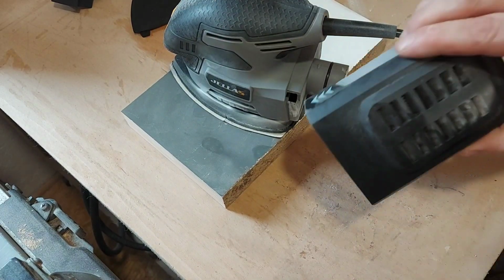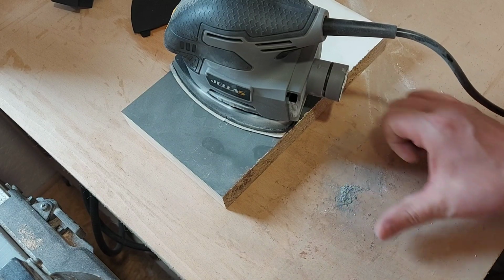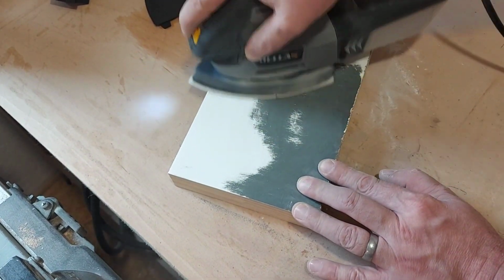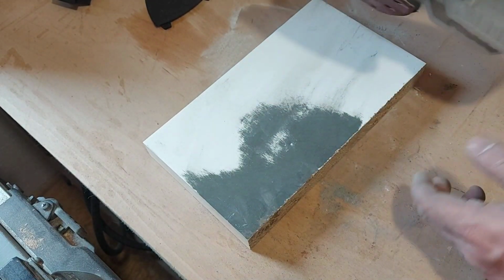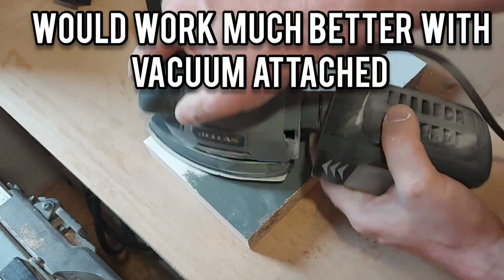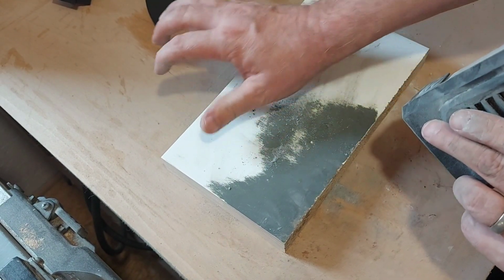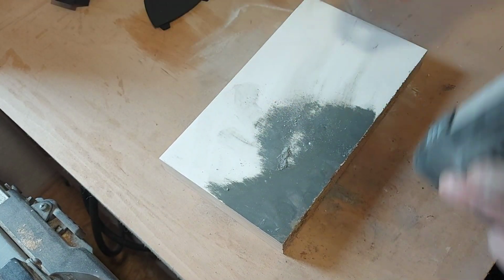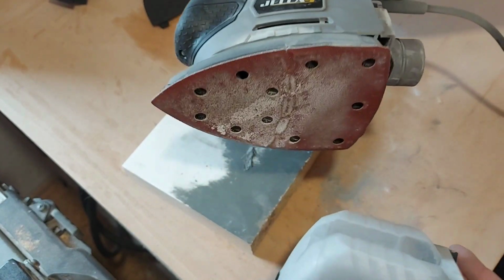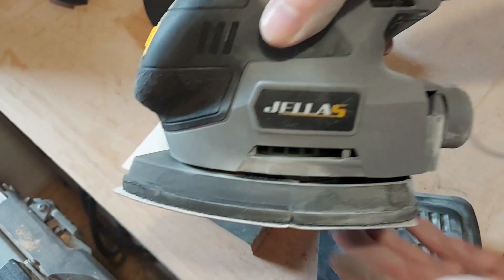Let's see what we've collected. As you can see, it did pick up a fair amount. So the dust box does actually catch some of the dust, but I will say it's not fantastic, but I kind of knew that would be the case anyway. You can see it does actually collect some of the dust, but you can also see there's quite a lot on the surrounding surfaces, and the sander is quite dusty. But I suppose unless you're buying one of the really expensive well-known brands, then you can't expect the dust extraction to be that great anyway.